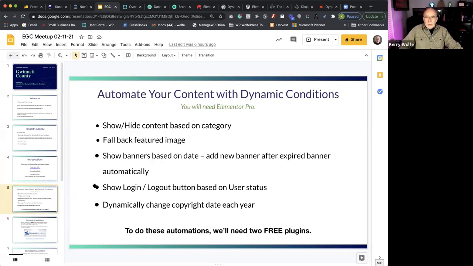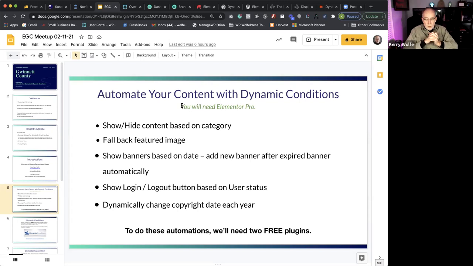So what we're going to do, one note I have here in the green is that for this to work, you'll need Elementor Pro, because in the regular Elementor there are some limited functions of dynamic content and conditions, and you'll need Elementor Pro for these things to work.